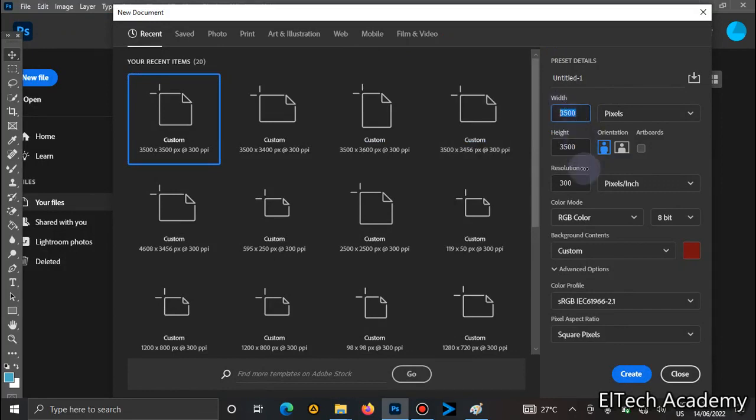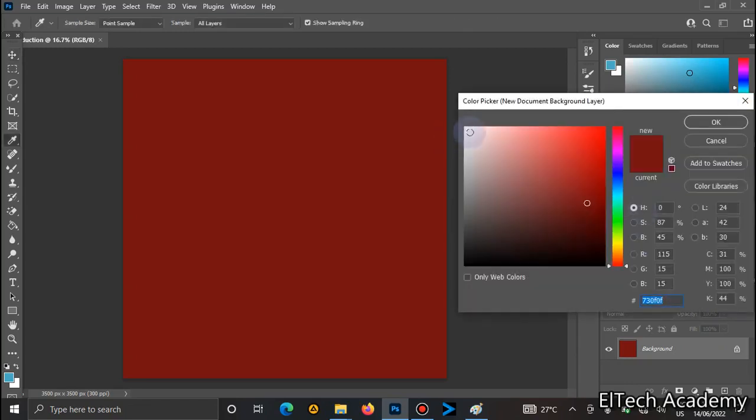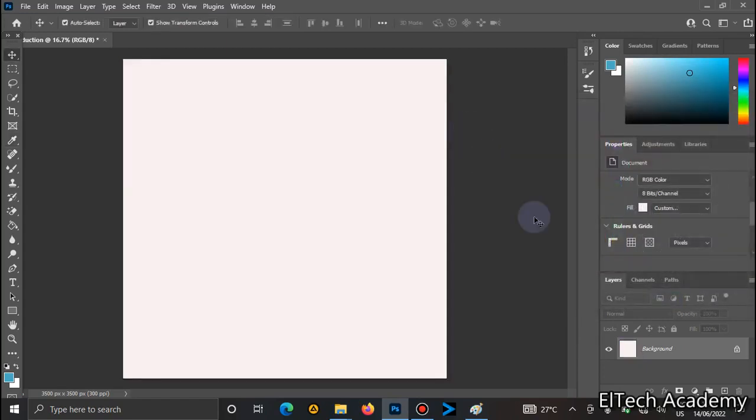Remember the sizing of your workspace and the resolution as we discussed in the last class. I will give the file name introduction, maintain RGB color, and tap the Create icon. Alright, so this is what we have. Probably your background should be white. If you recall, in the last class we changed it to red, that's why mine is red, so I will change it to white.